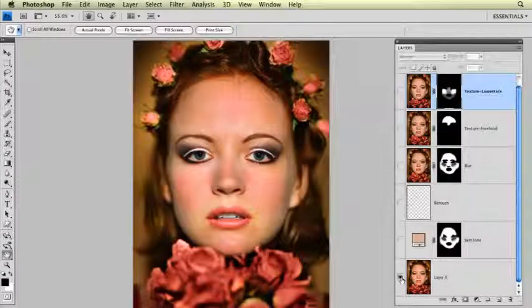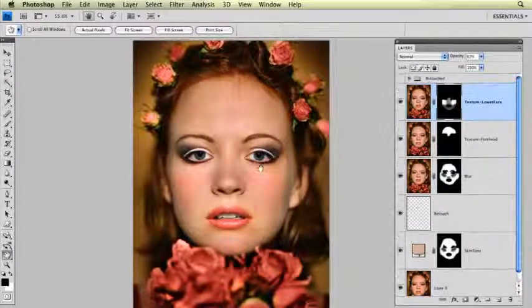And here's with the skin tone corrected, and the skin retouched a little bit, blurred, and then texture added back to it. Now I'm also going to need to add a little bit of blush back to her face that I eliminated with my skin tone color, but we can do that a little bit later.